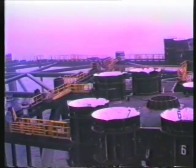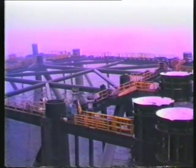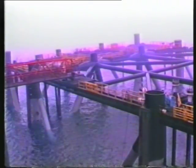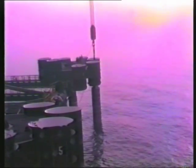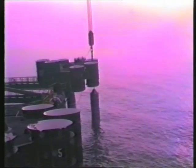The long piles are handled with ease by the enormous cranes on Hirama's vessel. Despite the jacket being almost 50 meters wide, all 32 piles can be stabbed from one position of the vessel. The lowering continues until the pile comes to rest inside its sleeve at the base of the jacket. The handling tool is then removed.